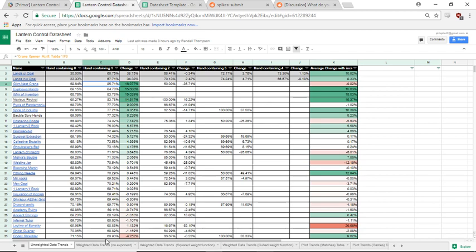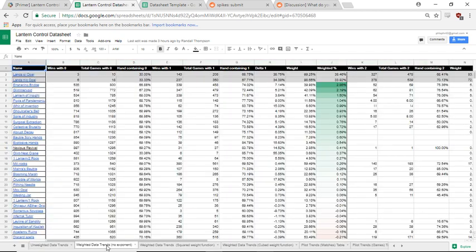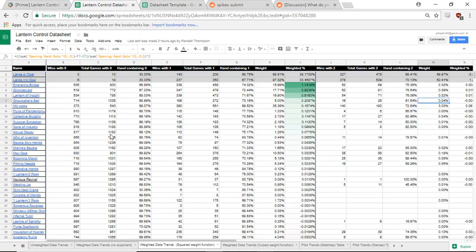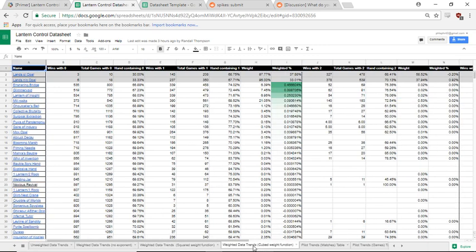But I like the weighted data for small sample size. That way I know I'm not getting skewed data. And there I have 3 methods for weighing the data. So if I go over into this weight column here, you see I have this algorithm. Now there's 3 methods I can do: with no exponent in this algorithm, or I can use a squared function, so I square that algorithm, or I use a cubed function.